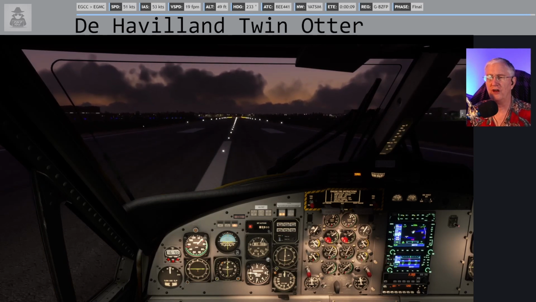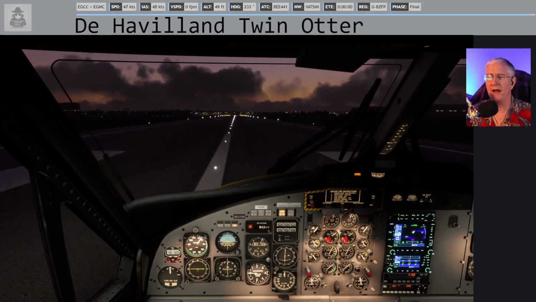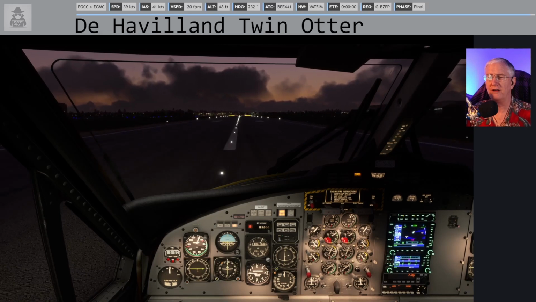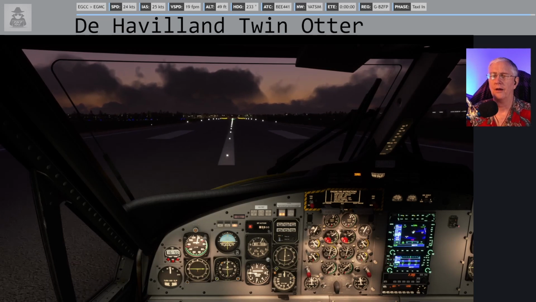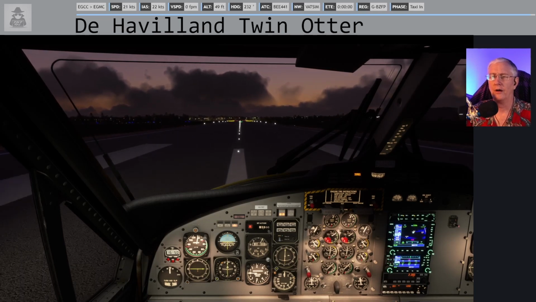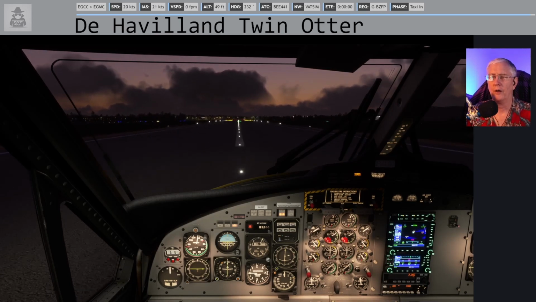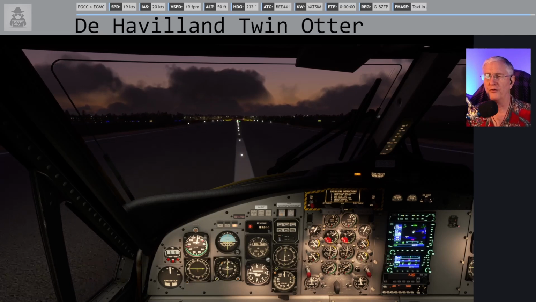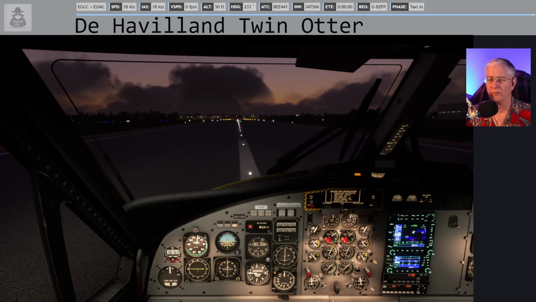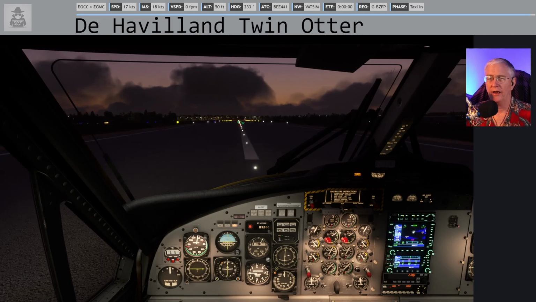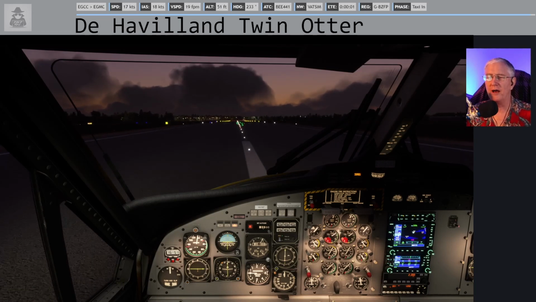Reverse, gently put the nose down on the ground, gently do some brakes. Done with reverse and roll out. How about that? And this is generally an on-time arrival too.